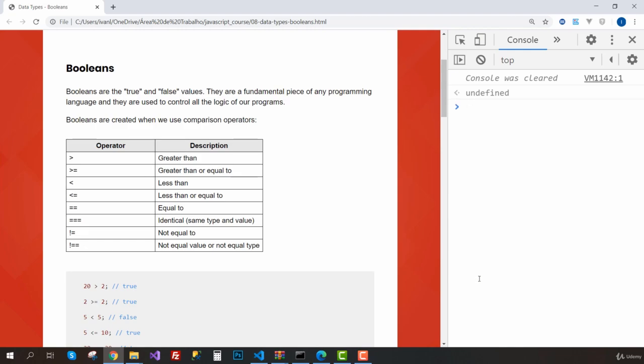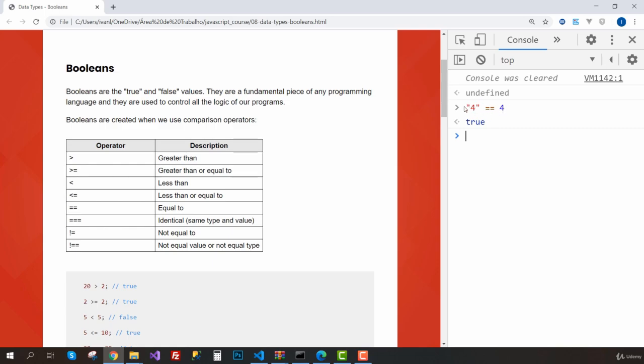When dealing with comparisons, there's also the identical operator, which could be useful sometimes because if you try to do 4 as a string, and if you ask JavaScript if this is the same as 4, it is going to tell us that this is true. But depending on the situation, this is not exactly true because 4 as a number is not the same as 4 as a string.